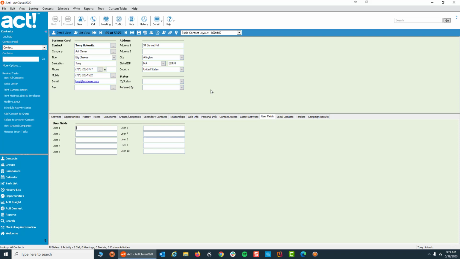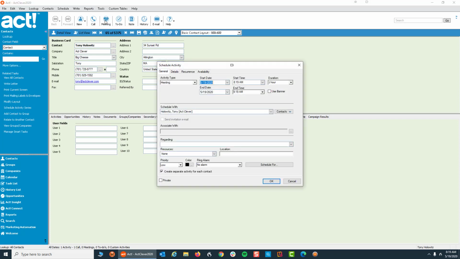A client reached out and asked if you could make the scheduling area bigger, with a bigger font size. I want to show you what that is referring to. The question he asked was, if you go to schedule, for example, a meeting, down below where it says regarding, could he make the font size bigger or this area bigger? And unfortunately, you cannot do that. You can't make this area bigger.